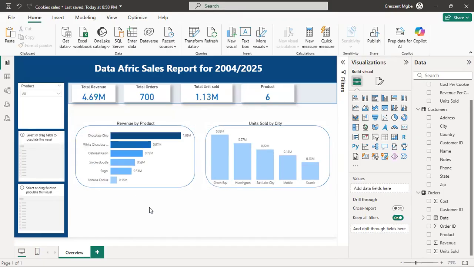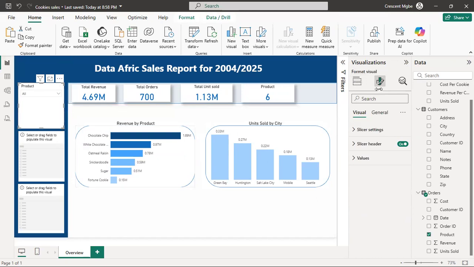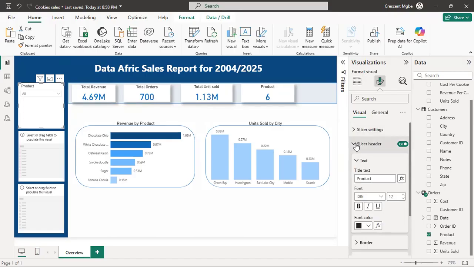I close. Then the other settings you can do to your slicer, any kind of setting you want. I can choose the slicer header, products. You can write anything you want, but I think the proper one is product.